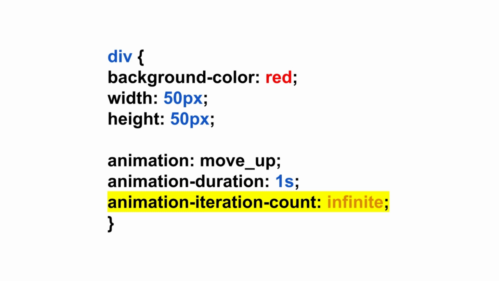In CSS, there are many properties that can help us modify our animation. This is one of them. The animation-iteration-count property sets how many times we want to run our animation again. For its value, we can write any number of times we want our animation to run again. If we want to create a loop with no end, then we can set the value to infinite. If we run this code, we can see that our element is constantly looping because our value is infinite.